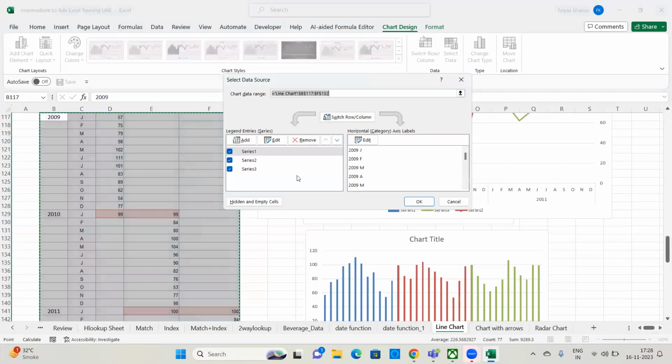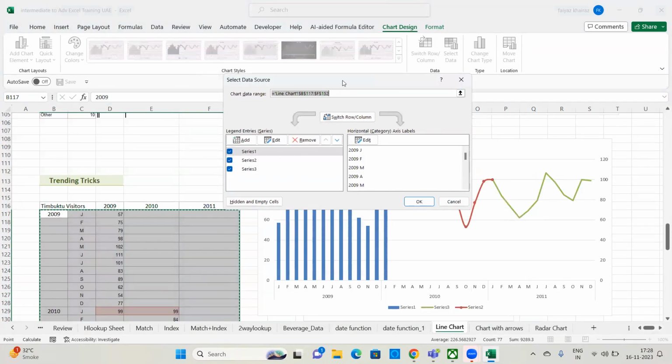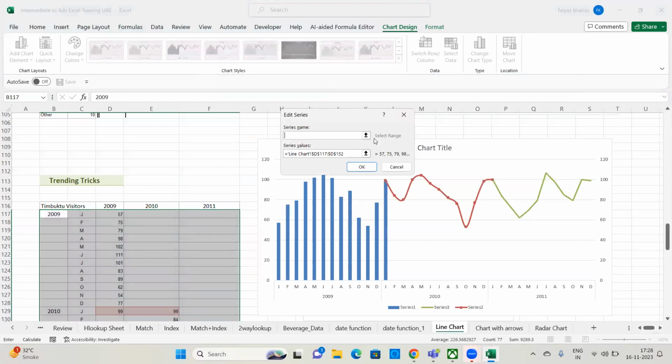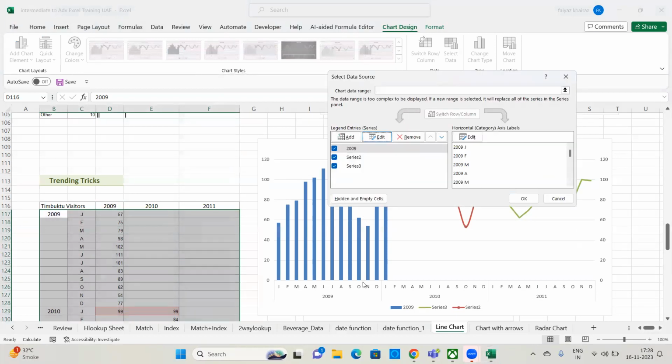So click on select data, move this here, click on the series, click on edit, and from here I will choose the series name. Click on OK. So you can see the first name reflecting immediately as soon as I have taken the label.